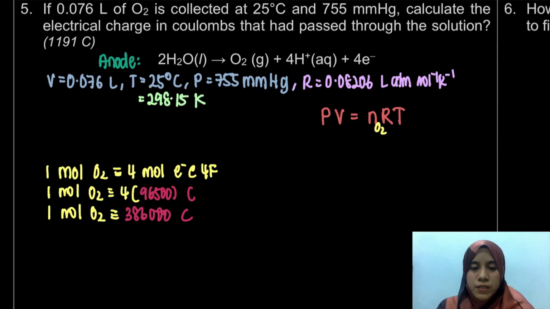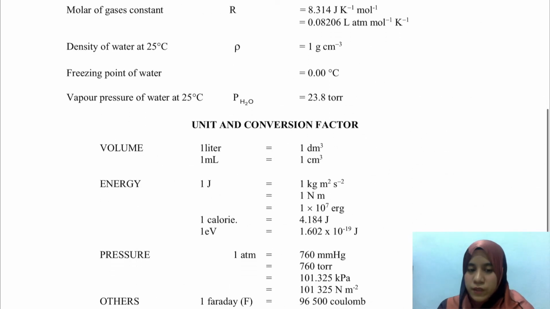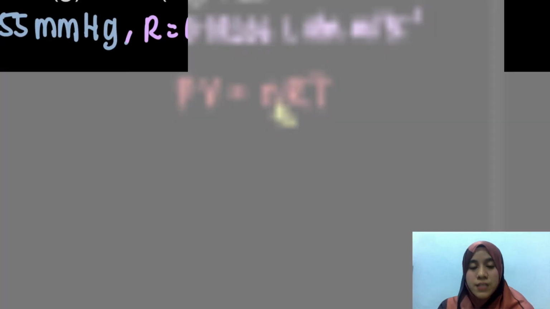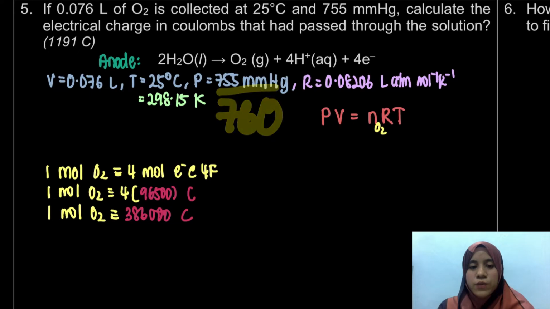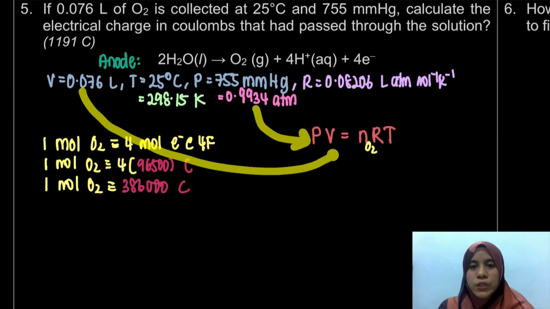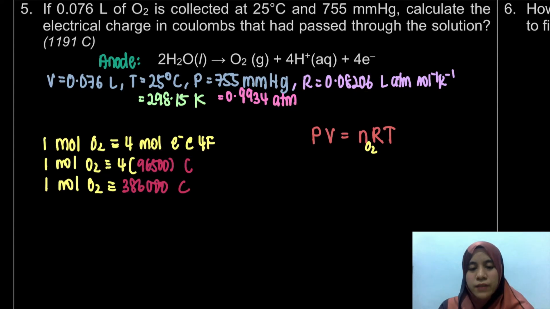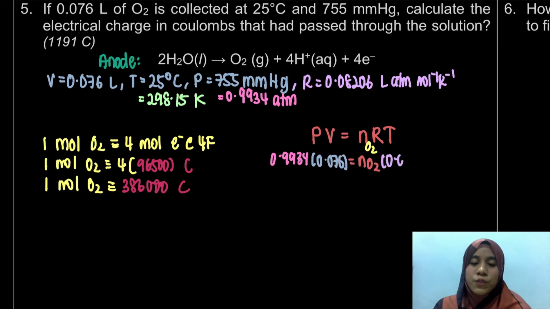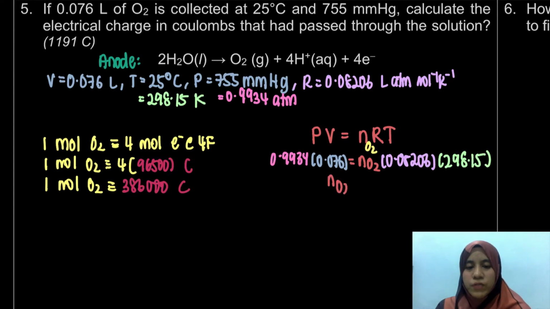Okay, for the pressure itself, here it is millimeter mercury. If you're not familiar, it's fine. 1 atm is equal to 760. So with this value, we divide it. So we get the pressure to be 0.9934 atm. Okay, so from here, we can substitute all these values into the equation PV equal to nRT. Make sure before anything that the units are the same as your R, so they can be cancelled out. So from here, we can know the number of mole of oxygen for this reaction. So the number of mole is 3.0858 exponent negative 3 mole.